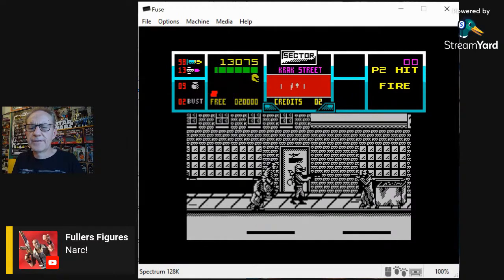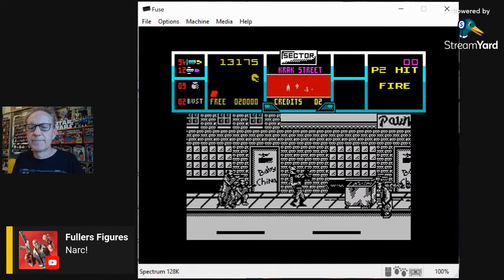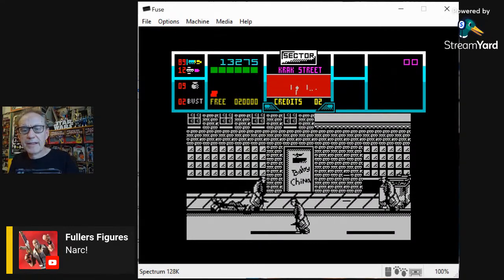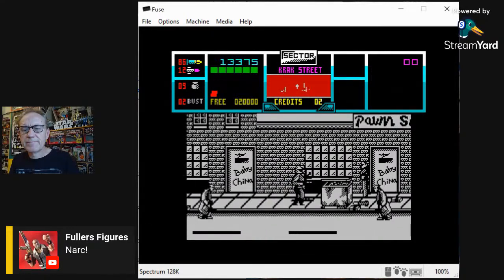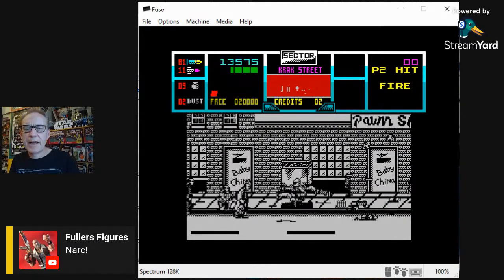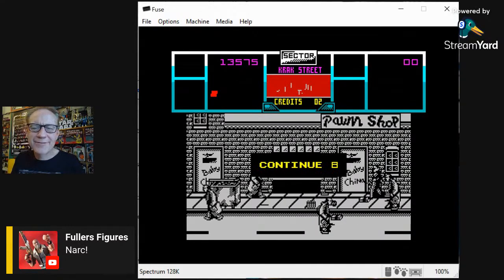Oh, shoot that dumpster. Oh, I lost a lot of energy there trying to get onto a dumpster. Yes, that's what you want to do. Maximum carnage. Oh, that dumpster's killed me. Damn. Killed by a dumpster outside the pawn shop.